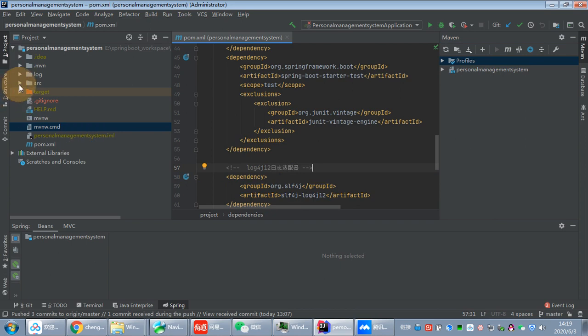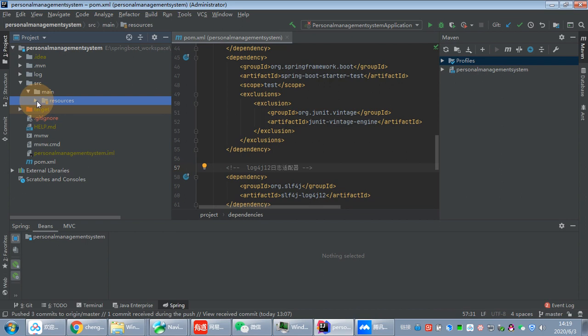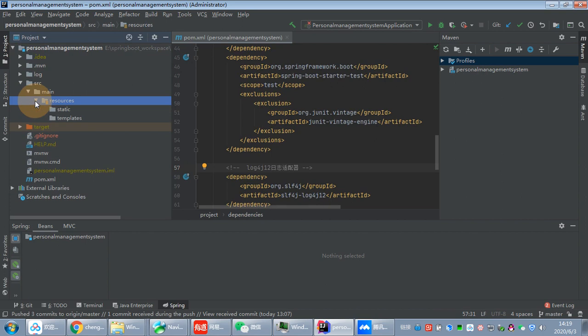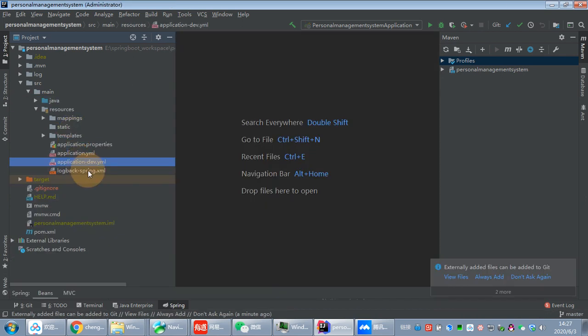Then the second, you should open your resources, and create an XML, and the name must be logback-spring.